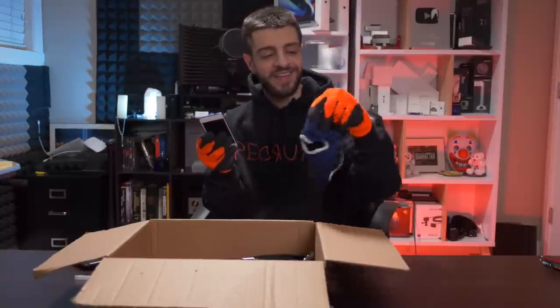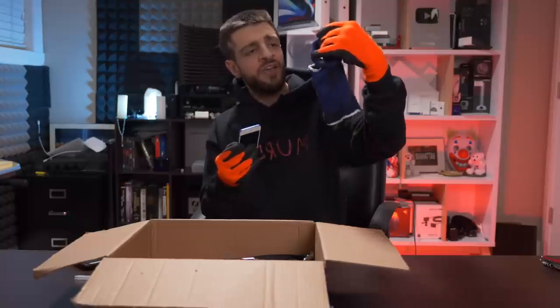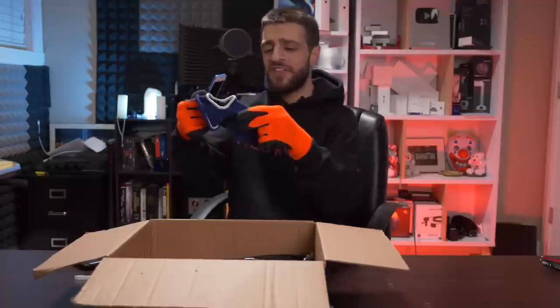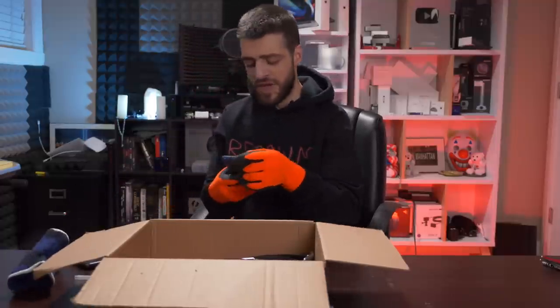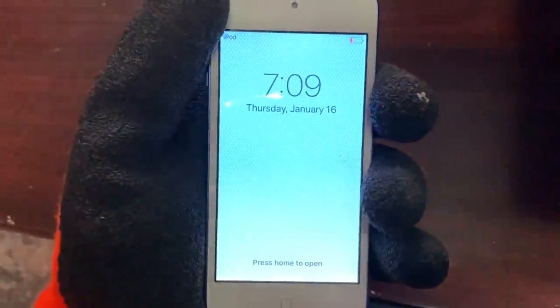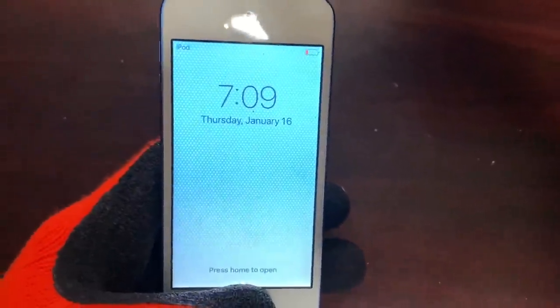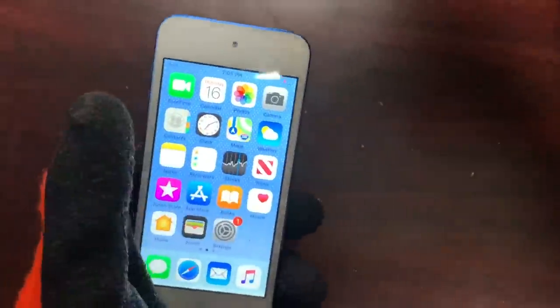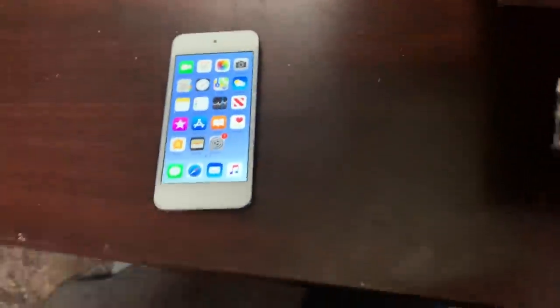We have an iPod. This is a little ankle or elbow pad — maybe a knee support — but I'm more concerned about the iPod. No freaking way — I'd be highly surprised if this thing works. It's not 7:09 right now, I'll tell you that — it's freaking late. Thursday January 16th. Okay it's not working with my gloves on — but we have an iPod. Okay here we go, I'm going to take off my gloves — it works!